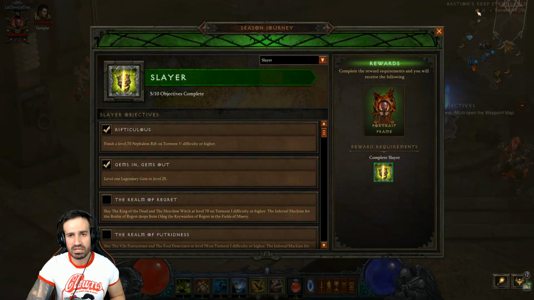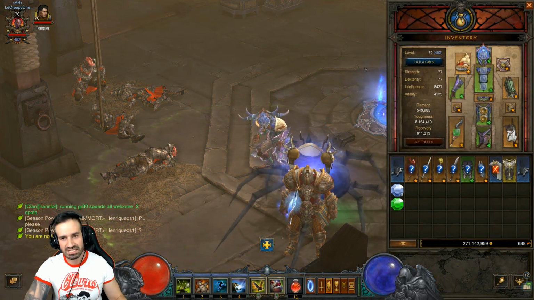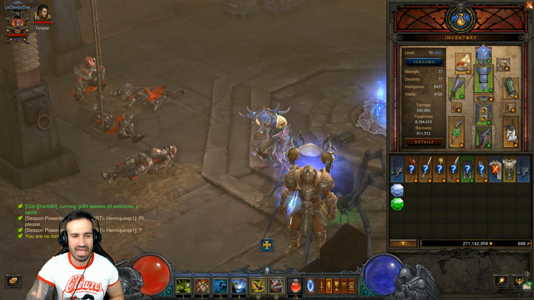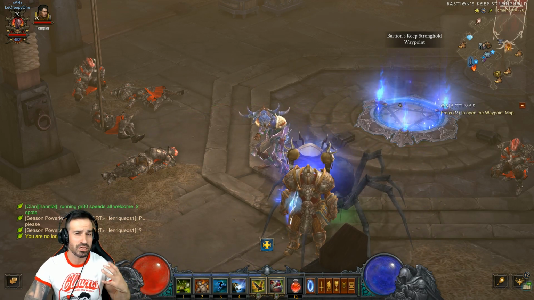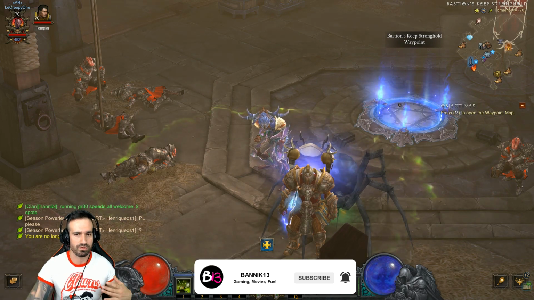When you complete your seasonal journey, when you get up to like chapter 4, you will have the full 6-piece Arakia set, which brings us back to the old Firebats build for the Witch Doctor class. And this is new and improved and super fun. I'm gonna show y'all what I've come up with so far. I will be making some changes, but right now I'm very happy with the damage output.